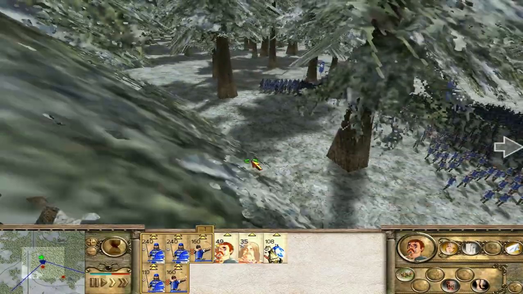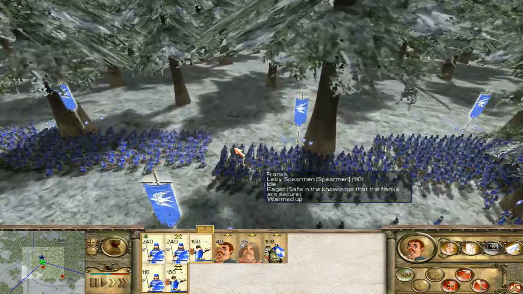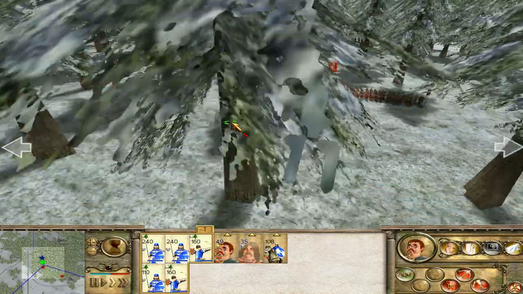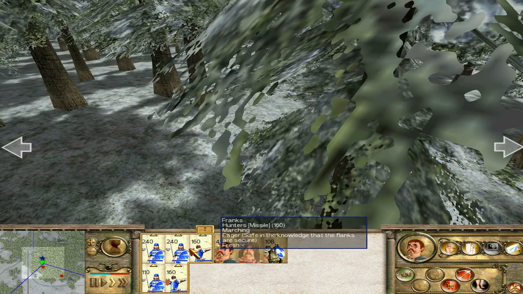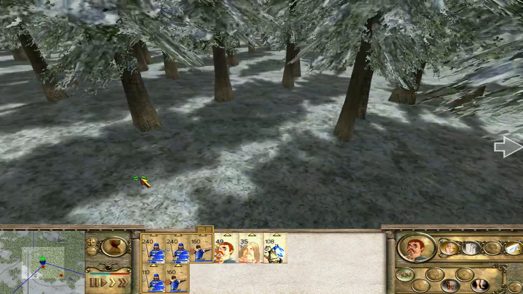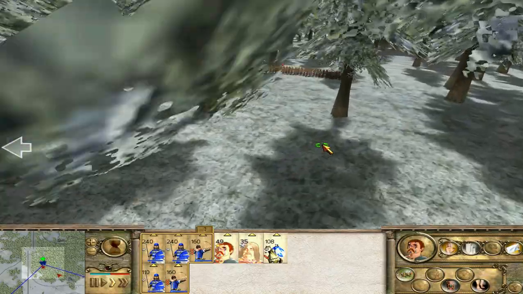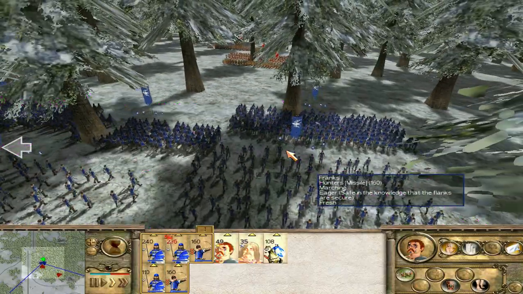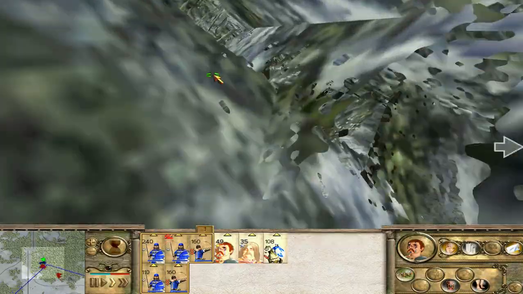Around on this flank. Well, there they are. There's some of them. Let's move up some more. It would be very nice to defeat these guys before the other ones come up. Okay, bang. There. Okay, looks like we took a few spears.